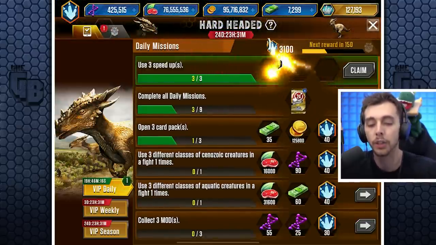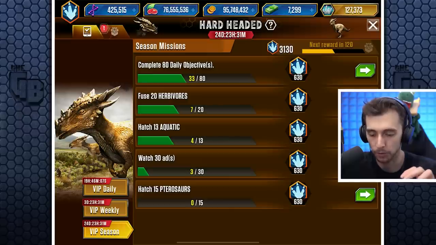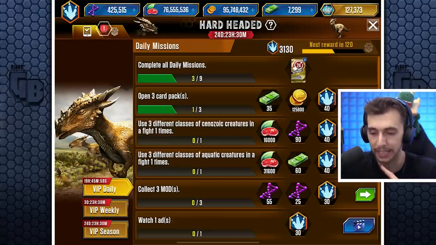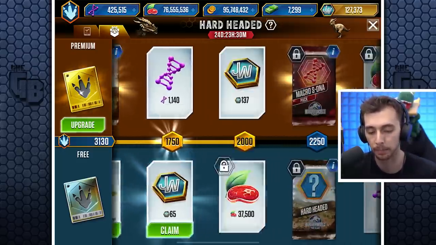We are already 3,130 into the new event. I think we've been two or three days into this. I think I've got a fair few of these. I need to hatch Pteranodons. I need to fuse more herbivores. I need to use 40 more, one more carnivore, actually. But we're getting there. So let's see us fly through this. We're about halfway from getting them all.